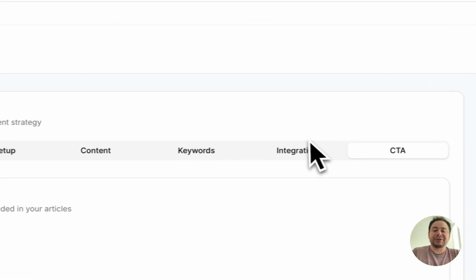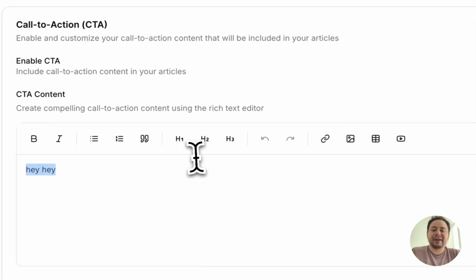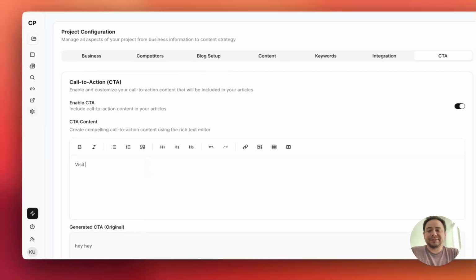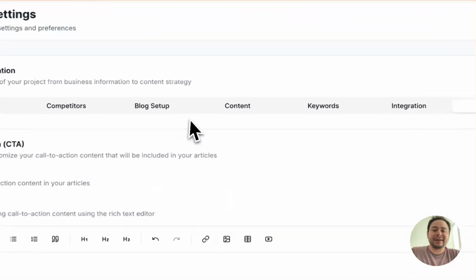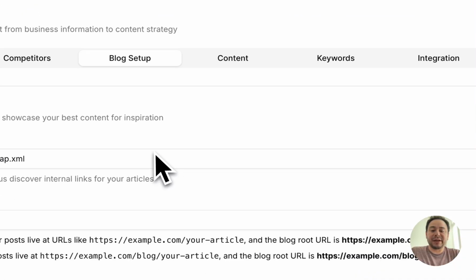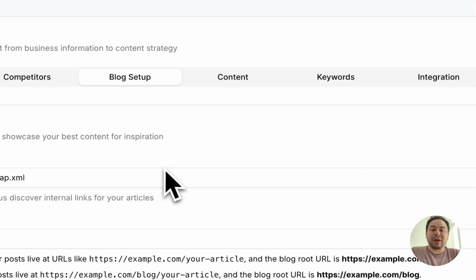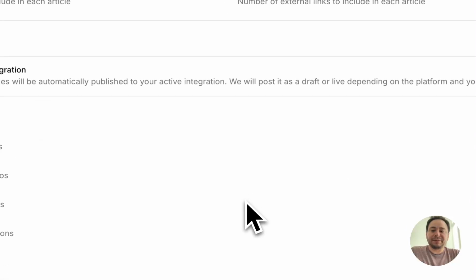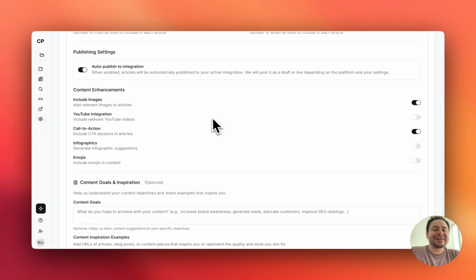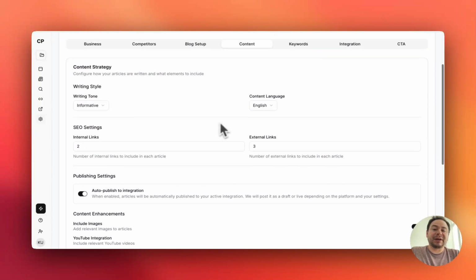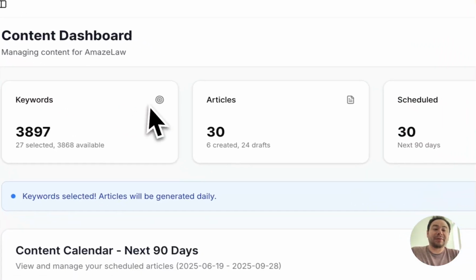And again, you also have an option for your CTA here. You can either come in and edit it or write something like "visit our site," and then we have the option to set that here. That way you can always get a CTA if you choose to when you're setting up your blog and the content that you want. You can also turn it on or off. And all these things are automated for you. That's probably the biggest reason why people want to use this, because everything's automated for you.